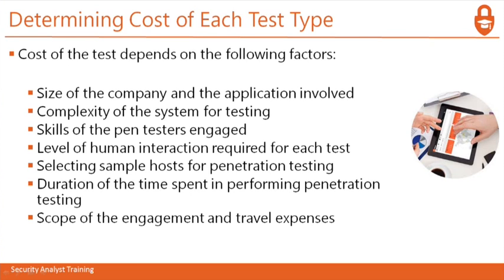It is important to have a good understanding of the level of human interaction required for each test, and also to select sample hosts for the penetration testing you're doing. As a pen tester, you should always know the duration of time spent performing your penetration testing, while keeping a very good eye on the scope of the engagement and other associated costs, like travel expenses and so forth. You should always have a full understanding of what you're trying to do as a penetration tester. I hope you have good knowledge about how to perform penetration testing, and some areas where you should always keep a lookout.